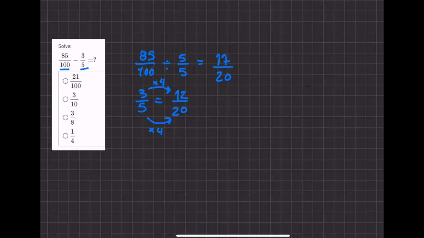Now we have two fractions with the same common denominator and we can subtract them. We have 17/20 minus 12/20, and simple subtraction gives us 5/20. Our answers should be in simplified form, so we'll simplify 5/20 by dividing both the numerator and the denominator by 5, and we get 1/4. So 1/4 will be our final answer.